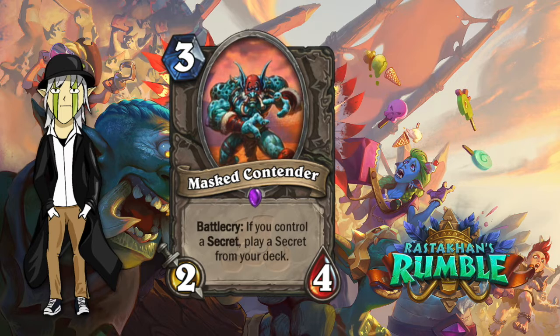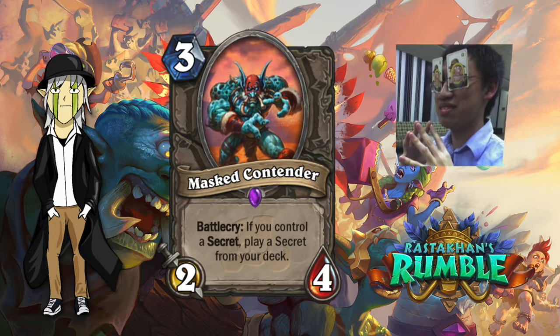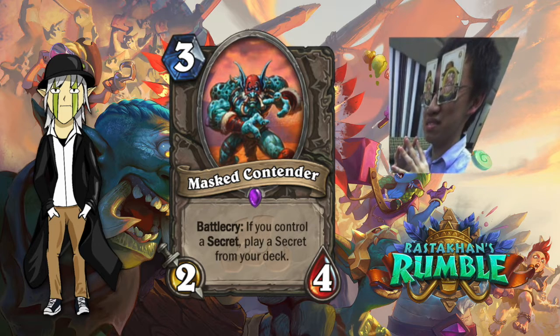So it's 4 mana, play a secret, get a 2/4 body. I think that's some great value. And as Trump always says, he is the value master. I think that he will agree with me on that.